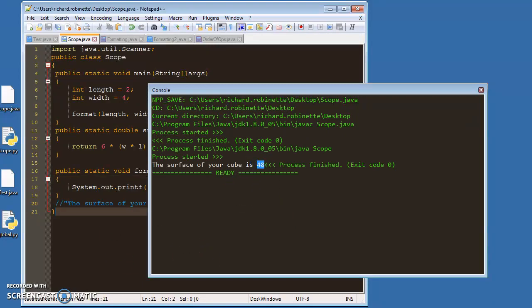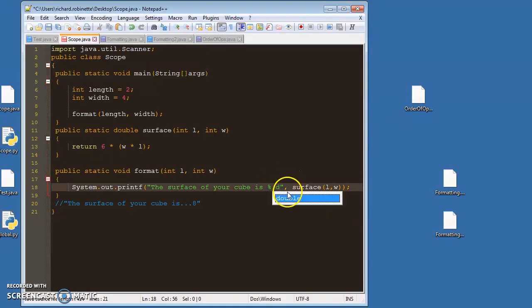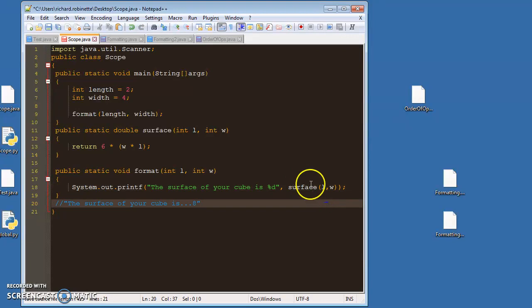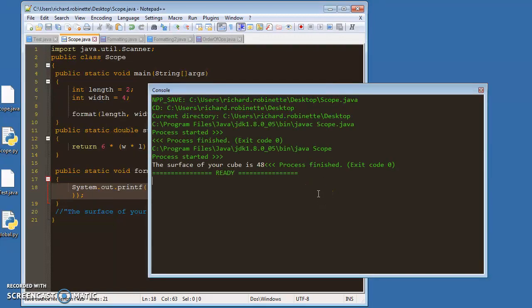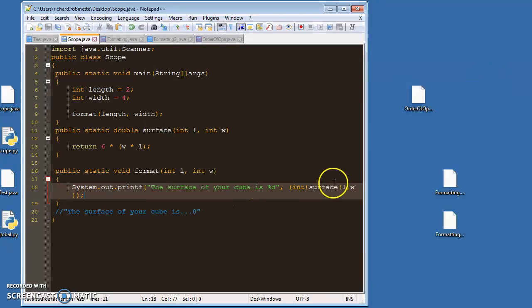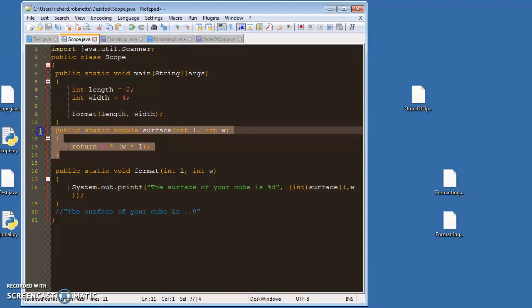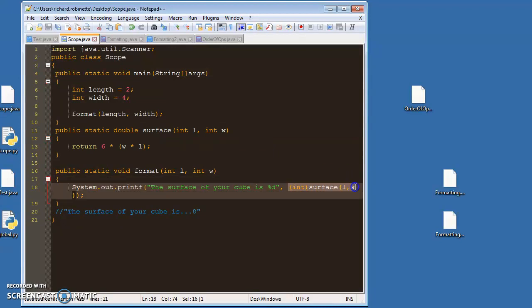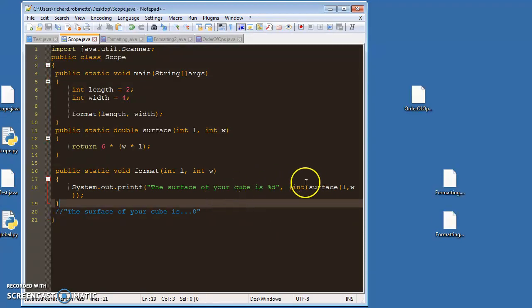And it goes 48, or you can always cast to int. So you could say %d right here, and then cast this to int. And that works out well. Almost everybody that got one of these questions that had to do with casting from a double, or from something that's going to return a double like this, to an int, almost everybody got those wrong. I got about a 3% on these. So make sure you're looking out for that.